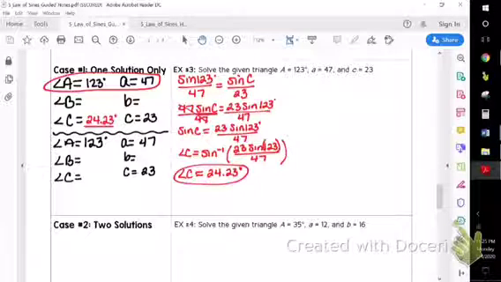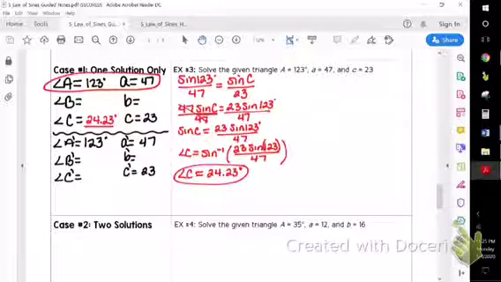Now, the directions above say go ahead and finish it, but I'm going to stop here for a minute and see, does that second triangle exist? Something I didn't do that I normally like to do is put a little prime symbol, a little tick mark, here, so I can tell when I'm doing my work which work goes to which problem. I try to color code, but I also do that, so I can see that the angle C that I circled is the angle C of the first triangle.